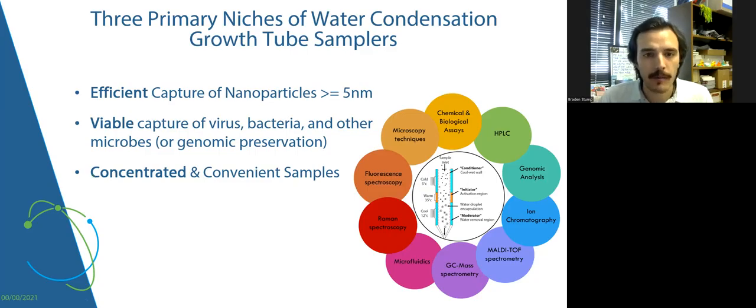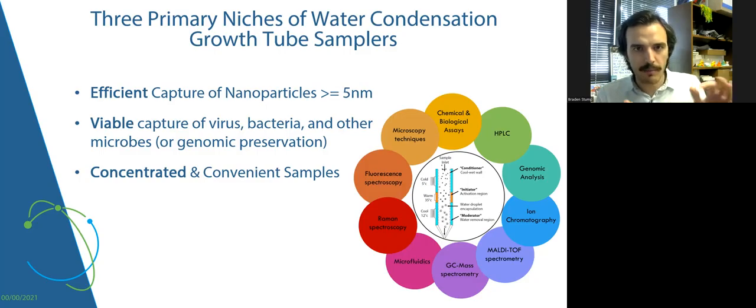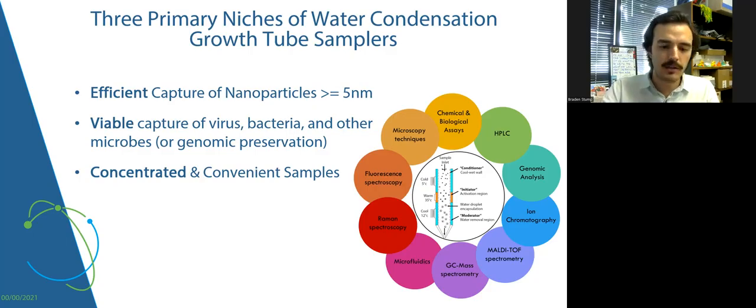Finally, as a high point, we also look at concentrated and convenient samples. Some of these samples, you think about sampling onto a filter, the most rudimentary comparison to our technology, and how hard it is to extract off of a filter. A lot of times you're exposing it to some wash or solvent that's going to dilute it. And our technique has this really specific advantage of having not only a concentrated sample, but having these convenient methods, sampling into these small liquid vials, sampling onto solid substrates or microscopy surfaces that are immediately ready to hand to downstream techniques.